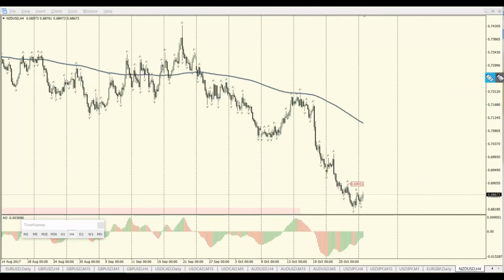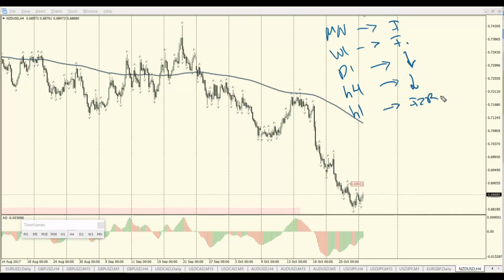So coming back to H4, to our conclusion, the monthly time frame is in a flat phase, the weekly time frame is in a flat phase, daily time frame is in a trend down, H4 time frame is in a trend down, H1 time frame is with an FZR of H1 up, and I will need to wait until this FZR will stop going up. Once we have it, then I can start using my trend following trading system and start selling away. Again, that's the reference point H4, and this is the wave I'm waiting to stop.